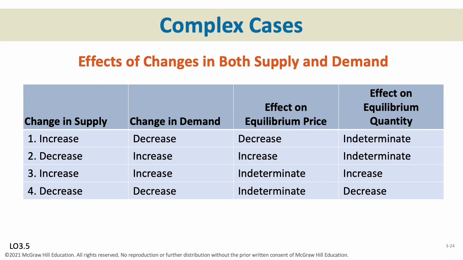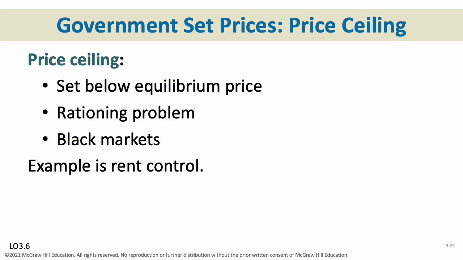And that's going to bring us to our last point here, pertaining to what happens if the government decides to get involved with prices. So when the government gets involved with prices, you can run into what is known as a price ceiling or a price floor. A price ceiling is a situation where the government sets a maximum price, and generally it is below equilibrium.